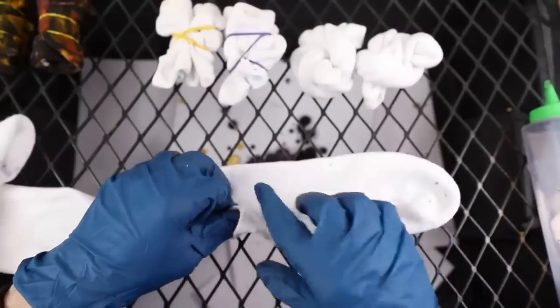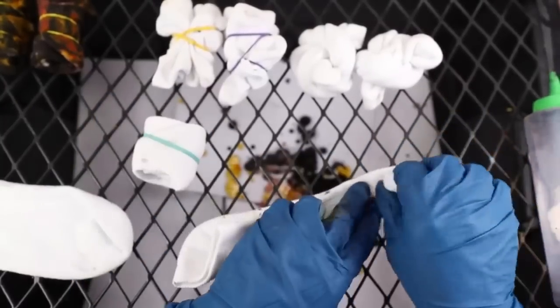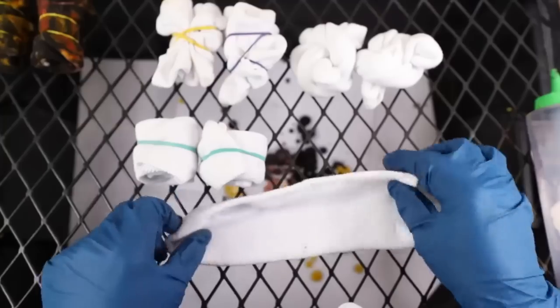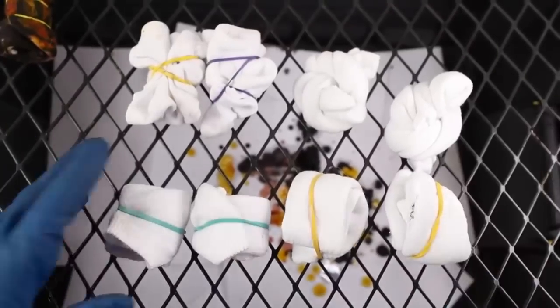These ones, maybe like fold them in half and then roll it up. I'm really just making all this up as I go along, guys. But that's part of the fun. This one, I'm just kind of folding a few times. Now let's get back to the fun part and start dyeing these bad boys.